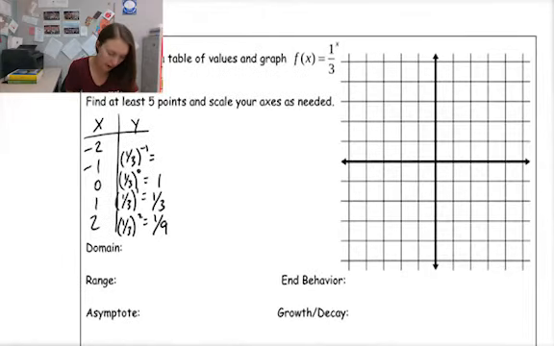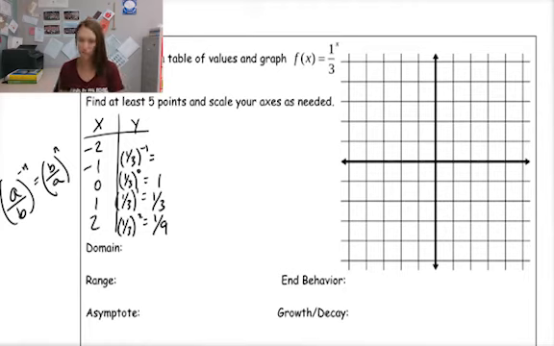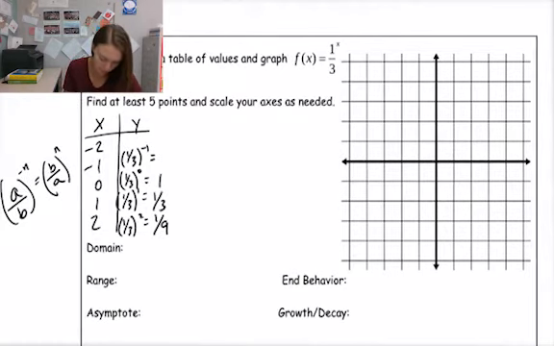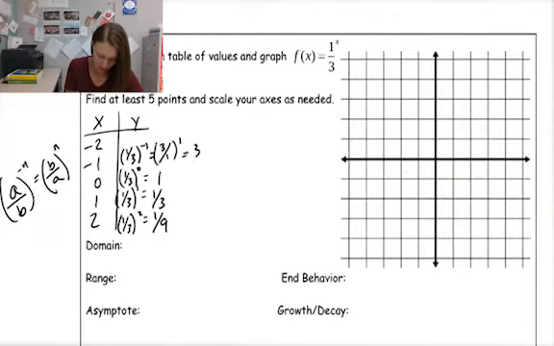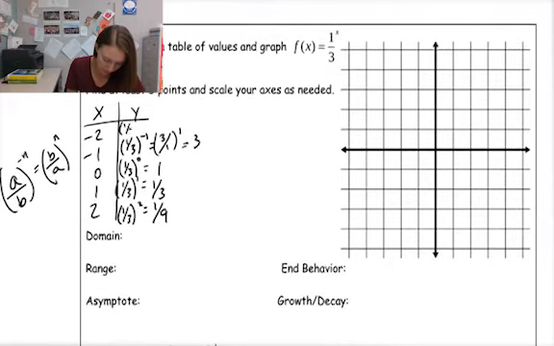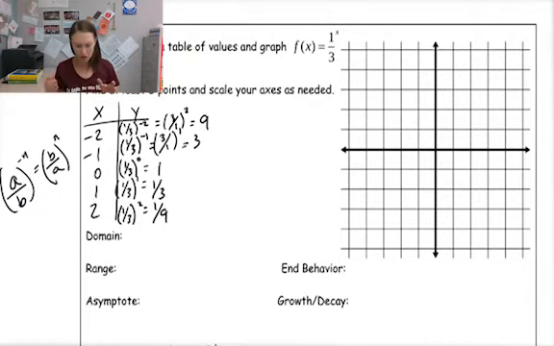Now (1/3) to the -1. If you have a fraction a over b to the -n, what that does is it flips your fraction over and becomes a positive exponent. These are just exponent property rules. So (1/3) to the -1 is going to end up being (3/1) to the +1. We flip that over, which is 3. And similarly, (1/3) to the -2 ends up being (3/1) to the +2, which is 9. So we get the same values we did in the last problem. They're just switched or flipped.